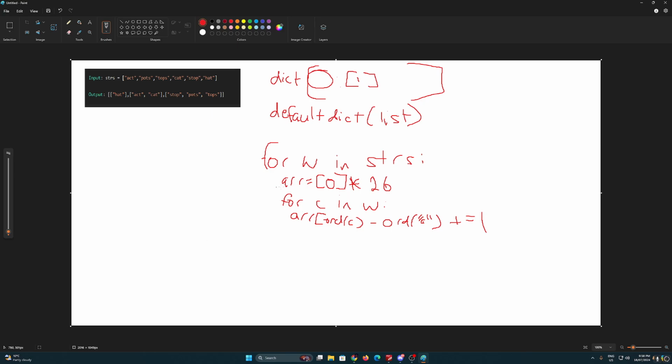Then once we've got our array with all our frequencies, if our array is in dict, we're going to do dict r dot append word.